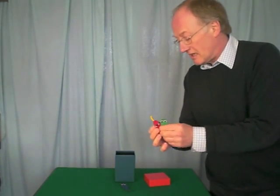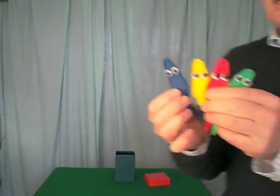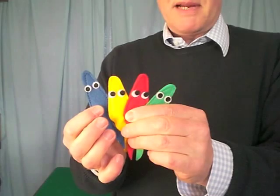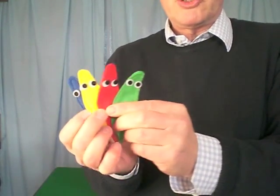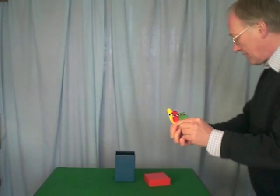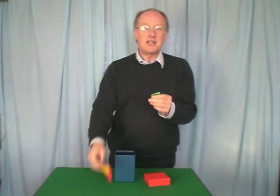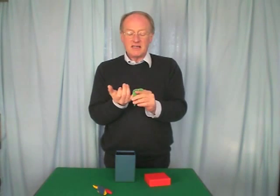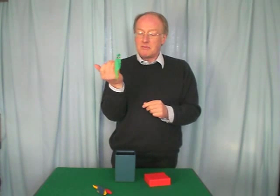If I just bring these close to the camera so that you can see them — the sort of things that are really appealing to little ones. You get four small children out to help. Well, we haven't got four small children, so I'm afraid you're going to have to use your imaginations. And they put these on their fingers. The only finger I can get this on is my little finger.